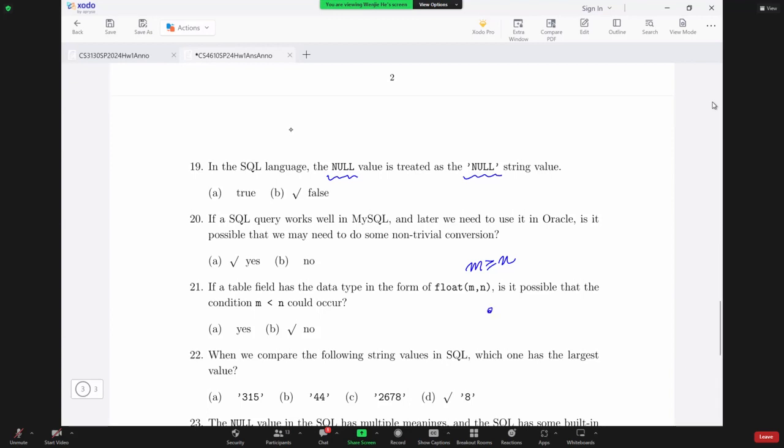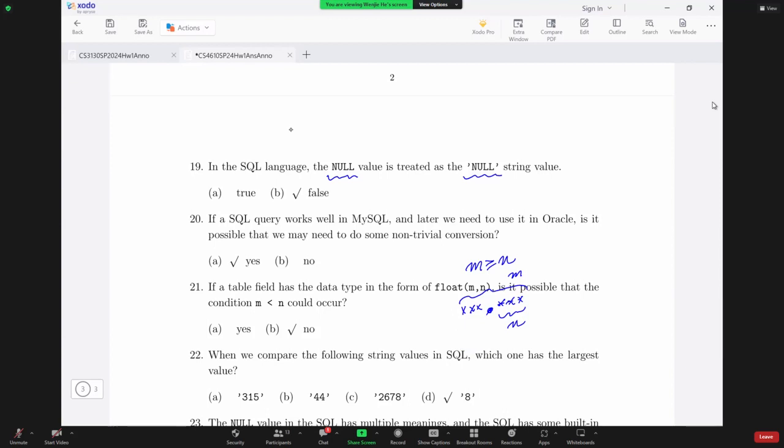Here you have a decimal point. There are a certain number of digits before the decimal point and a certain number of digits after the decimal point. The part after is n. And all the digits, that's m. But if before the decimal you only have 0, because 0 you can ignore, you do not count it, then m equals n. But other than that, m should be greater or equal to n.